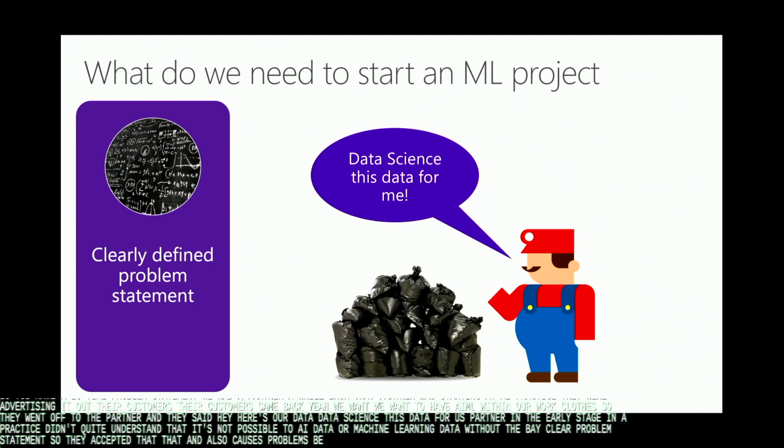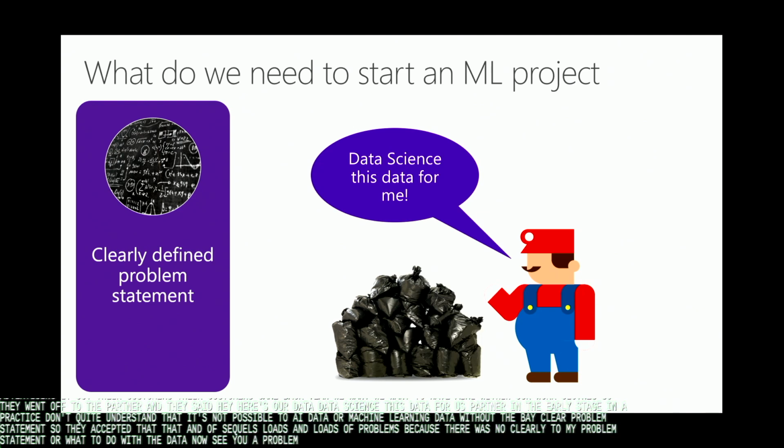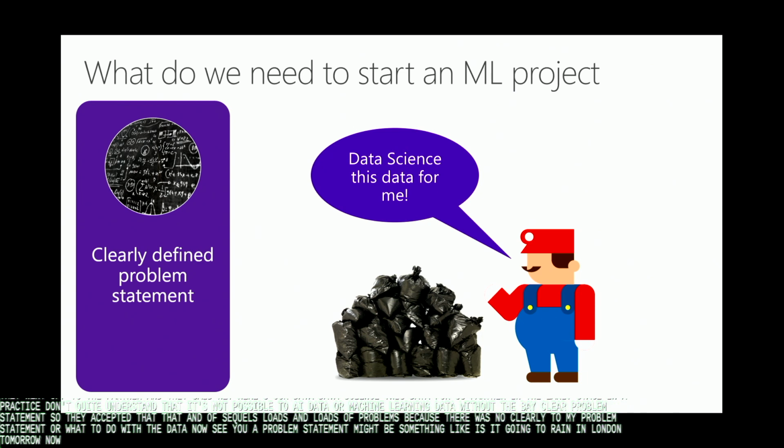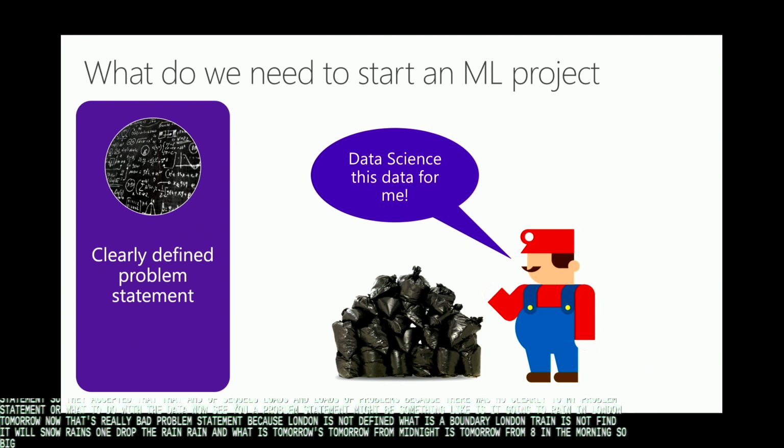Because there was no clearly defined problem statement of what to do with the data. Now, I usually use the analogy of a problem statement might be something like, is it going to rain in London tomorrow? Now, that's a really bad problem statement because London's not defined. What is the boundary of London? Rain is not defined. Is snow rain? Is one drop of rain rain? And what is tomorrow? Is tomorrow from midnight? Is it tomorrow from 8 in the morning? So basically getting a very clear problem statement.